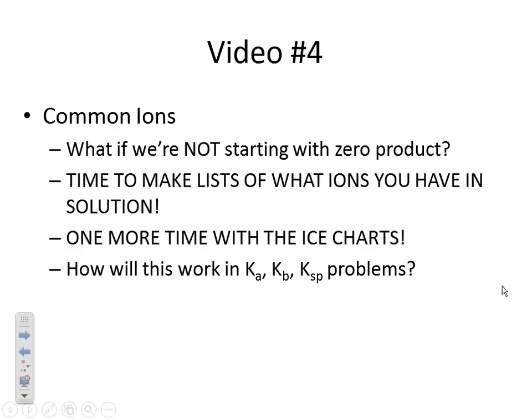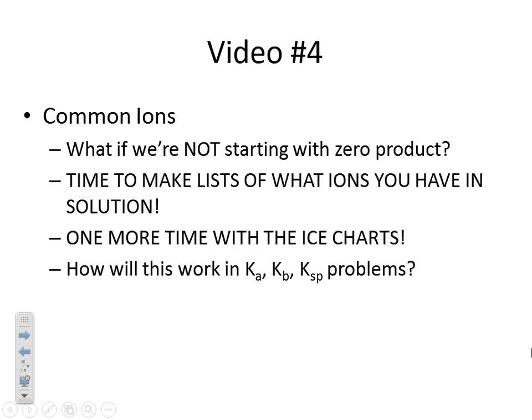Welcome, ladies and gentlemen. This is video number 4 in our equilibrium unit. This is the video on common ions. What I'm going to be discussing in this video is what happens if we're in the situation where we are not starting with zero product. Actually, that's a common ion type of problem.